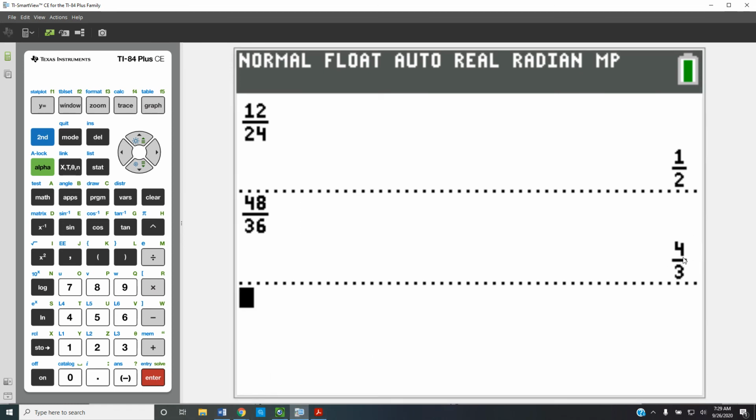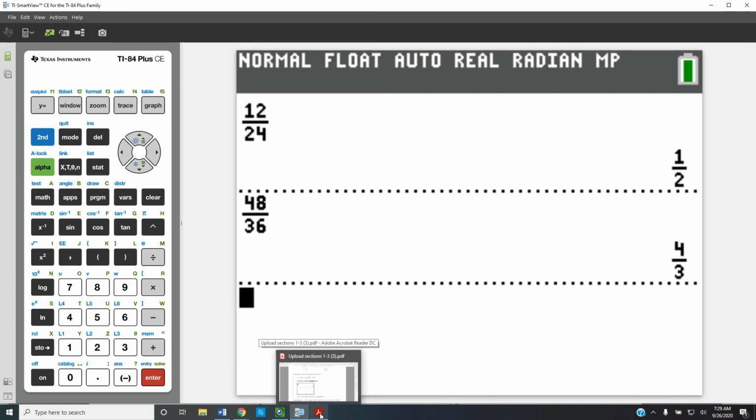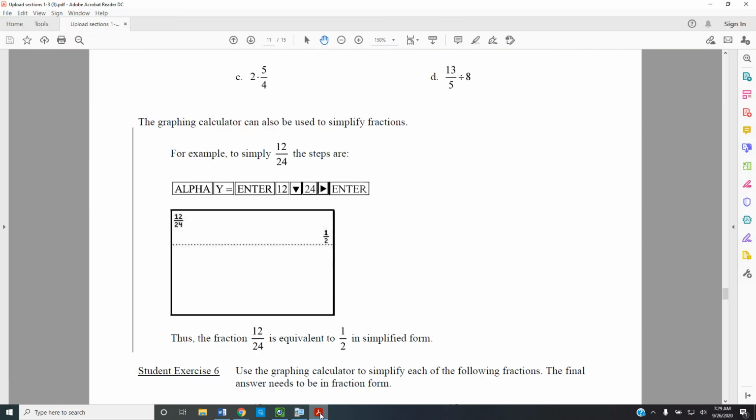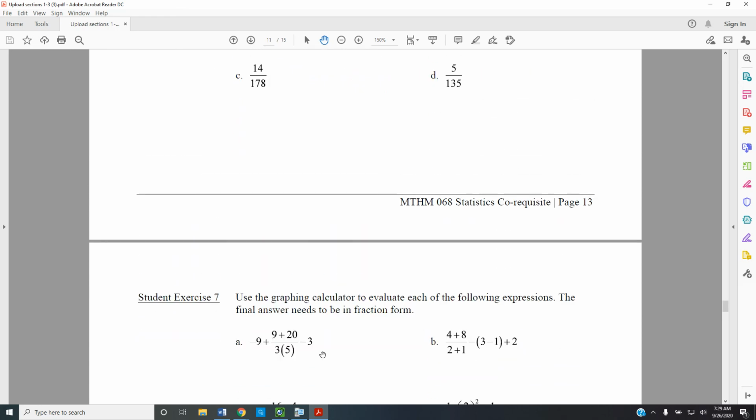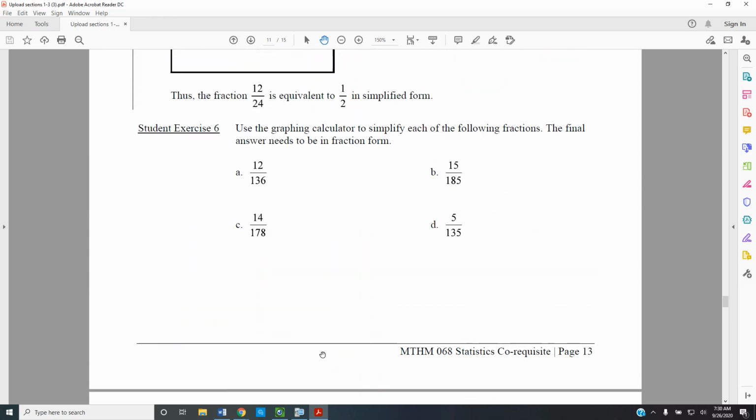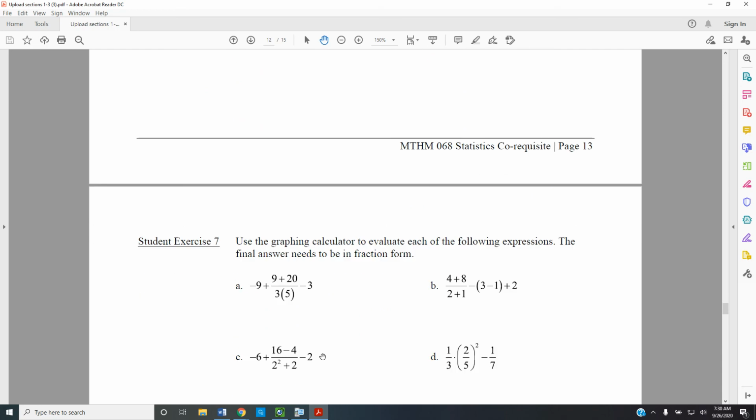What it will not do is change this into a mixed number, which is a great thing, because mixed numbers are really, really inefficient, and we don't like to use them other than to explain things. So for me, every fraction you ever give me should be reduced, and unless otherwise stated, it could be left as an improper fraction. I know that goes against everything you've ever learned when you were in middle school or high school, and all they did was preach everything had to be a mixed number. They kind of weren't thinking to what was going to happen at the collegial level.